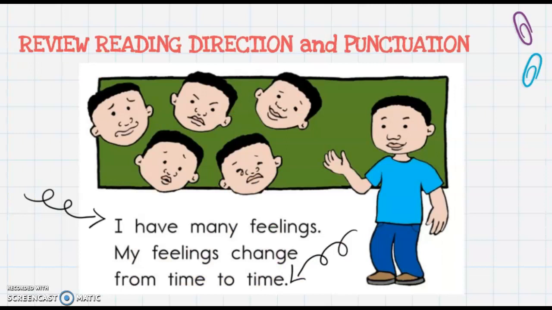We also talked about reading direction this week and where to start reading. You'll notice that one of my arrows points to where I begin reading. Right here, I go left to right across the page. And when I get to the end of a sentence with a period, I'm going to follow that pattern again and go back to the left and across to the right, and then back down to the left and across to the right. We did talk about what happens when I get to the end of a page. I have to flip it over and go to the next page.